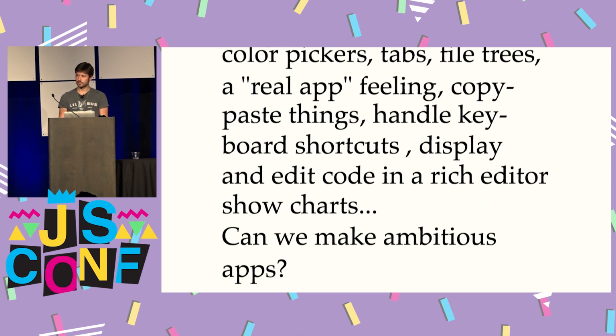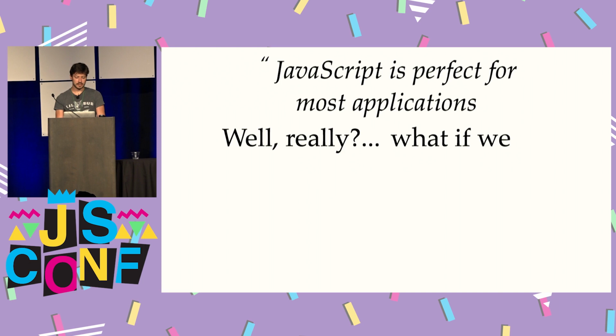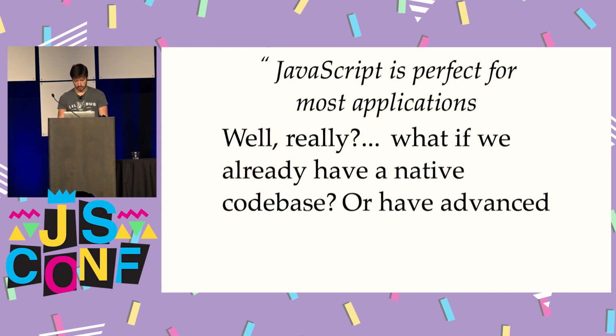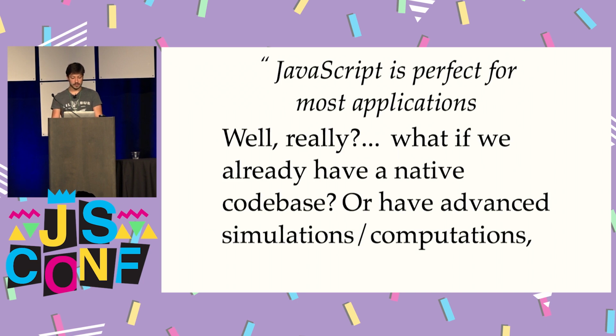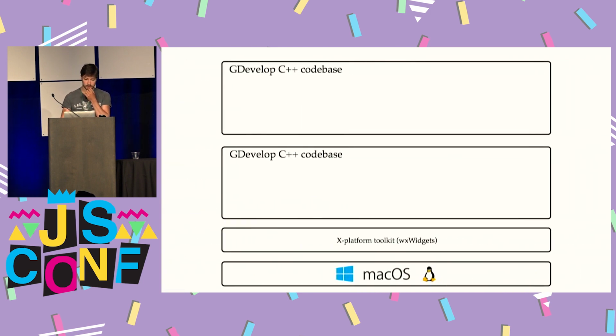And the same goes for JavaScript. It's perfect for most applications. Or is it really? Can we reuse an existing native code base? Surely no. Or if we have advanced simulation or computation, what do we do? Or if we need consistent performance? Well, let's take a look at the code base of JDevelop.